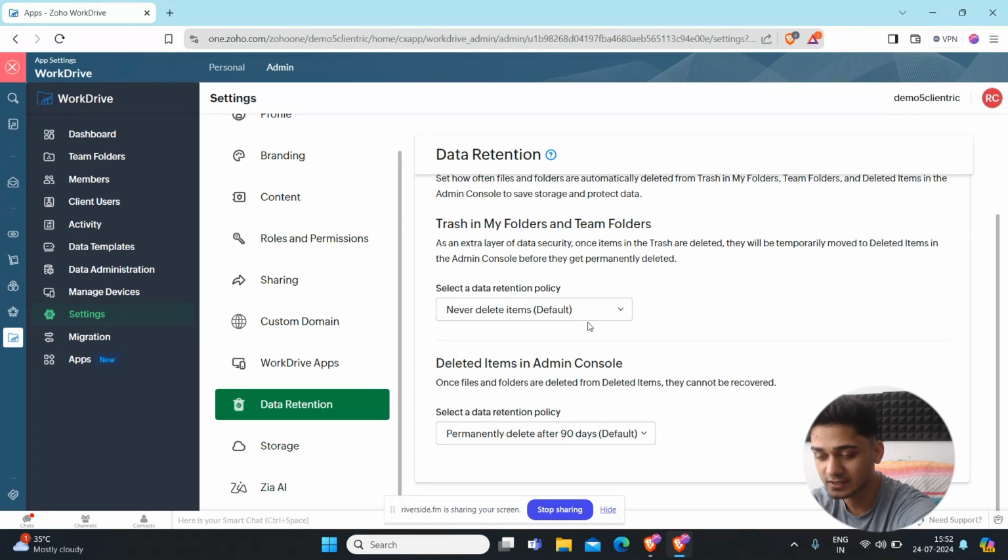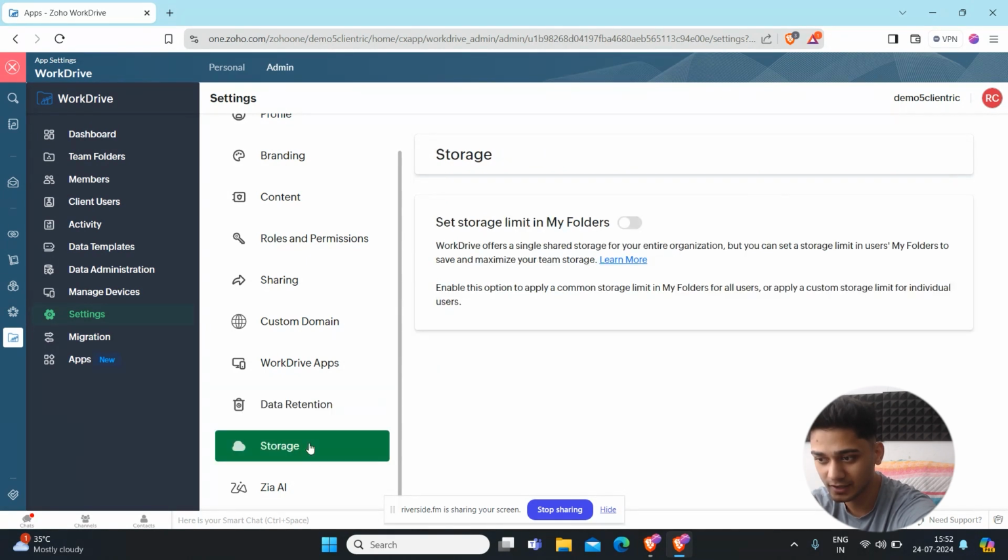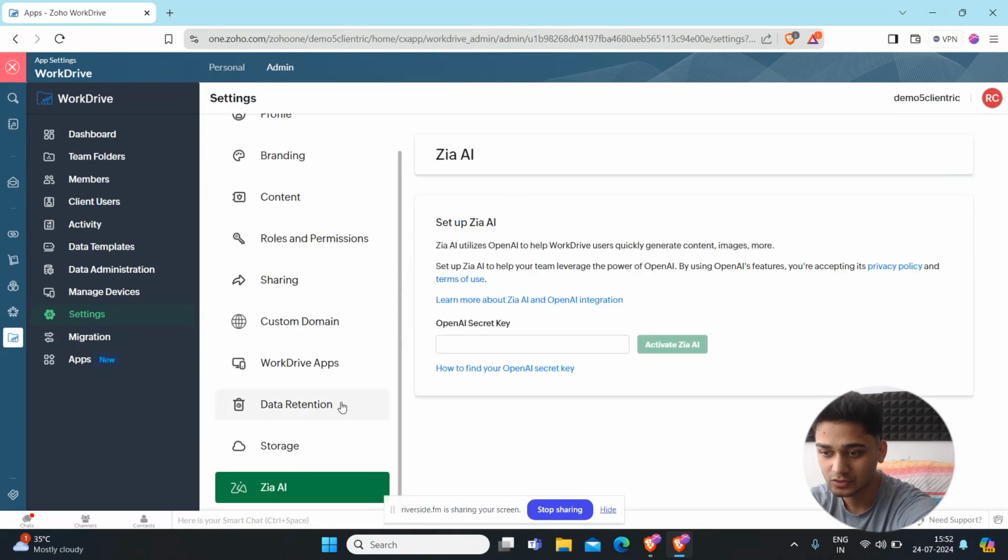You can also set the storage limit in your Workdrive through here. And the last one is you can set up AI for Workdrive as well. It will help you leverage your team with the help of AI. So yeah, these are all the customizations allowed to admins only.